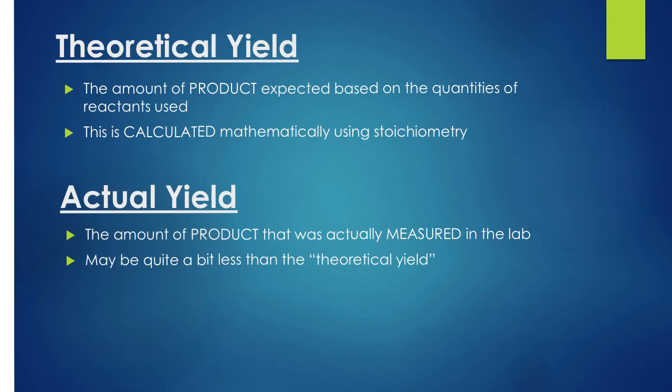A couple more vocab words to think about are theoretical yield, which is based off of the math. Via stoichiometry, that's going to tell us how much in theory we should be able to produce. The actual yield is what was measured in lab, so that's the lab data on a chemical reaction. Almost always it's going to be less than the theoretical yield. As we go through the unit, we might talk about why it might look like there is actually more than the theoretical yield, and that should tell you maybe it's not 100% pure. So theoretical, based off the math; actual, based off the lab.